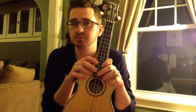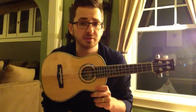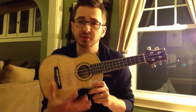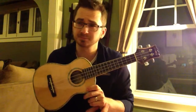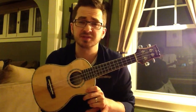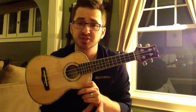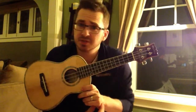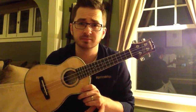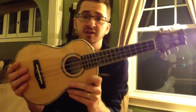They play just as well, but this is a concert ukulele, which has a fuller, richer sound than a normal soprano ukulele. You can pick up anything you want, it just depends on the sound you want. Concert I sort of suggest, because again, it just has that fuller sound to it. But talk to your guitar store manager or the owner and see what they have to say. Some things about the instrument itself.